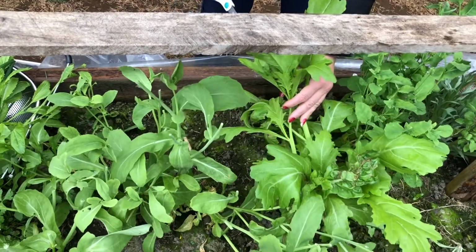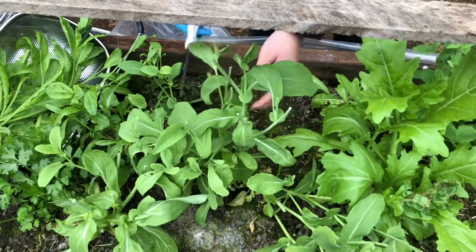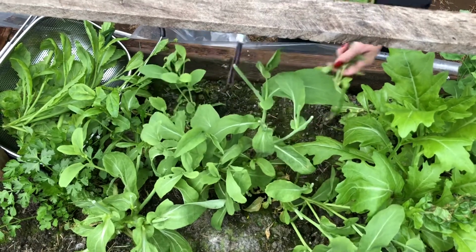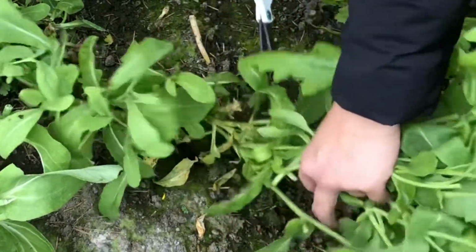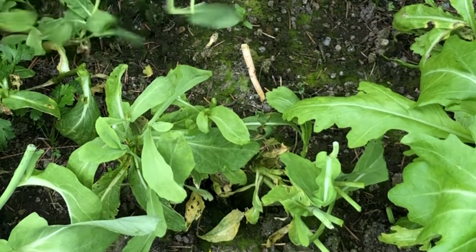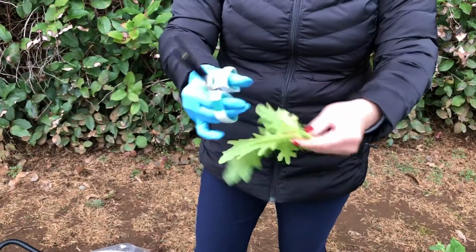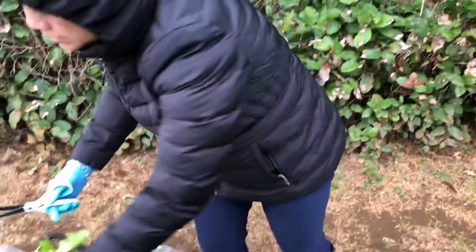I want to say this one is the same as that one. This one is different. I want to say this might belong to the bok choy family. Again, I'll cut it low so that they can regrow. It's pretty tender. You can snap it easy. So you basically can cook the whole thing in soup or make a pickle out of it. You can also stir fry them.